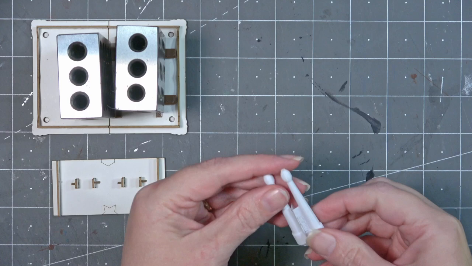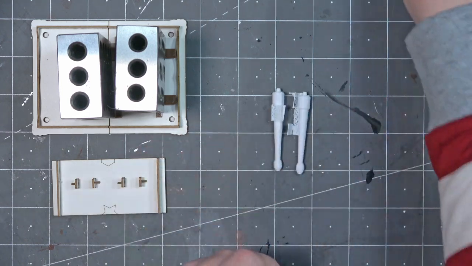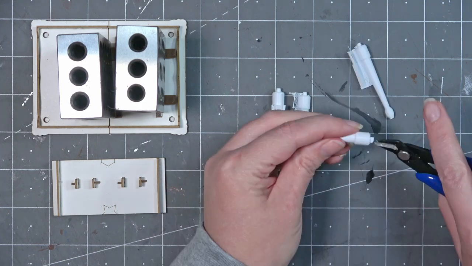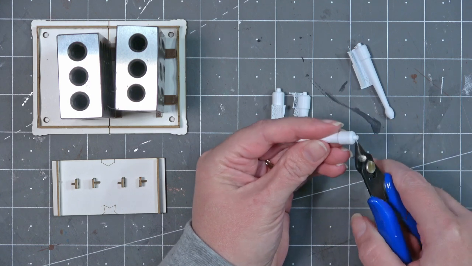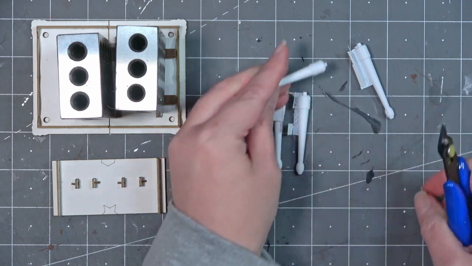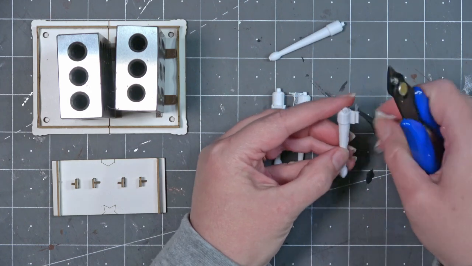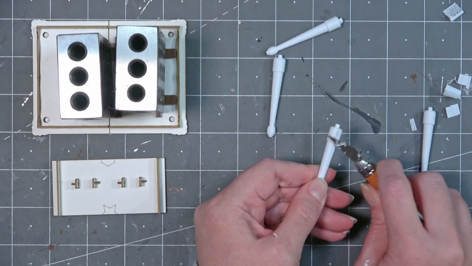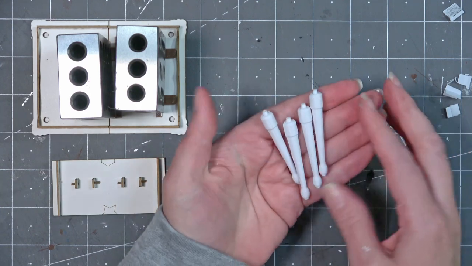While my table continues to dry I'm going to prepare my 3D printed legs. They come hooked together with a very thin layer of plastic. It's easy to pull them apart however you may have to remove some of that excess plastic. It's easy to use a pair of flush cutters but you can also use a craft knife with a sharp blade just make sure to cut away from your hand. Once the excess plastic is removed you can use sandpaper to sand these if desired.